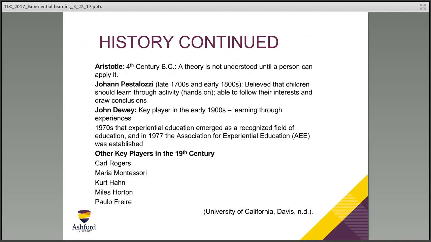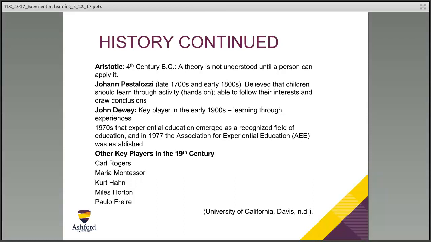Here's some more history. So Aristotle believed that a person really needs to understand a theory and then also apply it, and that a theory is not really understood until it is applied. And then Pestalozzi went on, and he believed that children should learn through hands-on activities, be able to follow their interests and draw conclusions from their work.